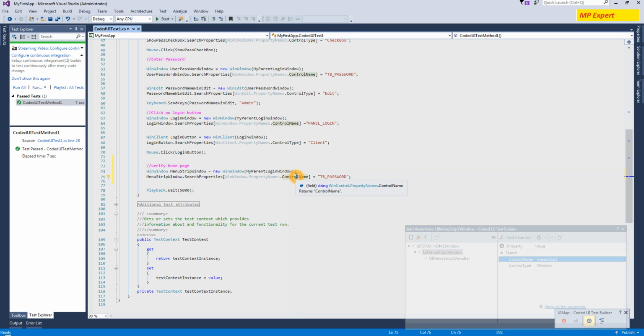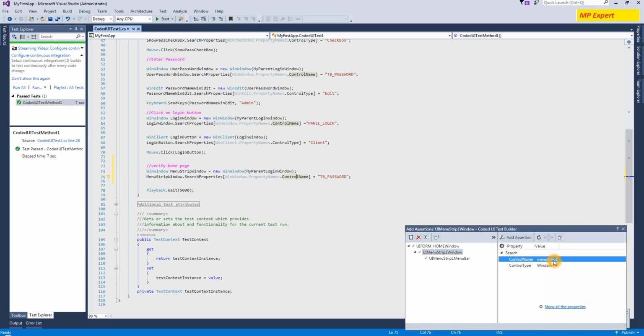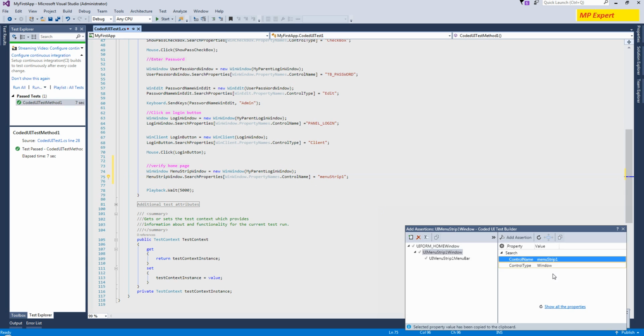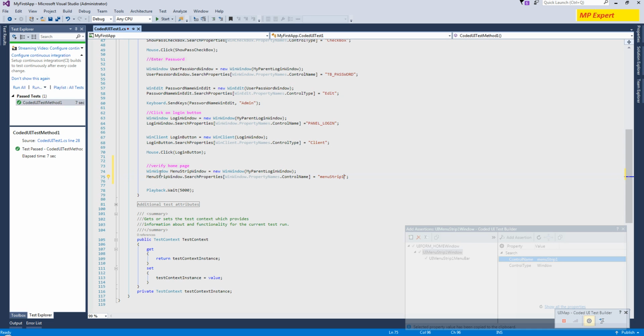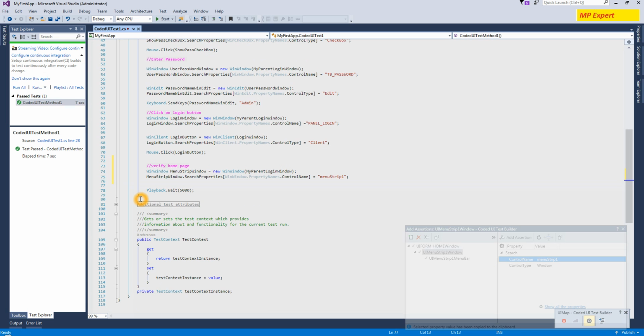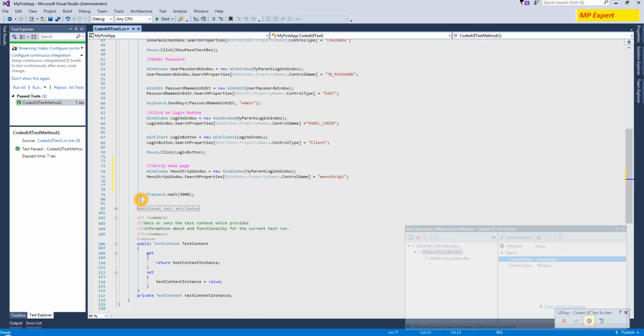Control name is menu strip. Copy values to the clipboard. Alright, so it's a control name, that's correct. Window, yeah. This has a parent, my parent login window. Let's check if it's identifying or not.